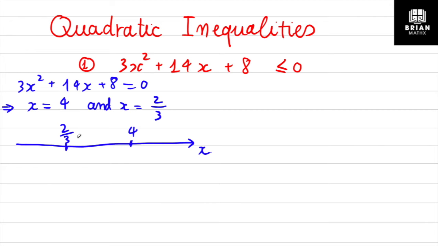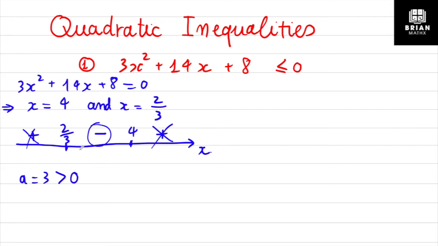which part will be positive and which part will be negative. Because the value of a here is 3, a equal to 3, greater than 0, the two outside parts will be the same sign as a, positive, and the middle will be negative. Because the question asks about the values of x for 3x squared plus 14x plus 8 less than or equal to 0, I don't care about the positive side. I just care about the negative side.